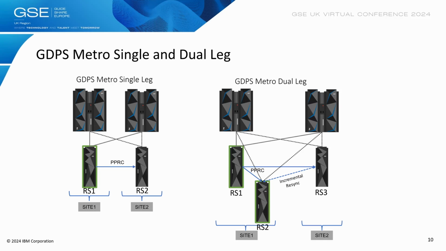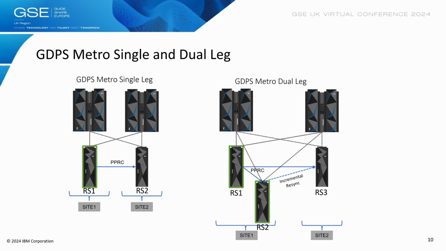So let's imagine that the systems here are running on RS1. So the application used the RS1 disk. RS1 is replicated to RS2 and RS3. In case of a failure of RS1 disk, hyperswap will take place on either RS2 or RS3. So it depends actually on the policy that you have set up in GDPS regarding your preferred leg. And for the sake of the example, let's say that it's swapped to RS2.